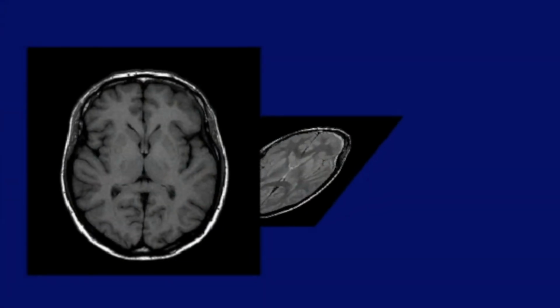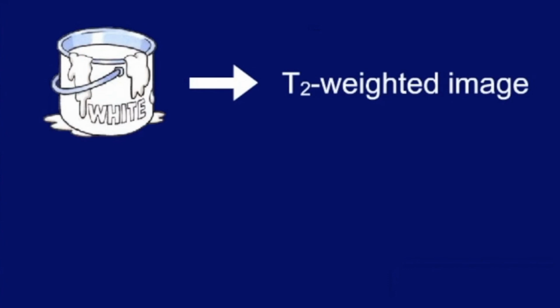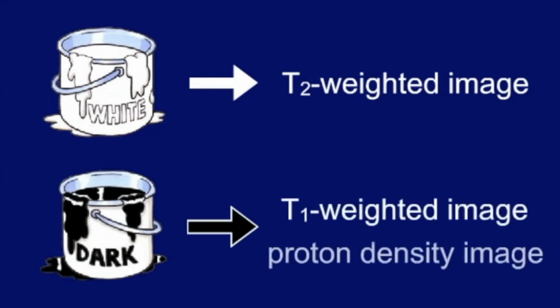How can we tell from an image whether it is a T1 or T2 weighted image, when imaging was done with a normal pulse sequence, not one of the fast sequences, which we'll hear about a little later? As a rule of thumb, if you see white fluid, for example, CSF or urine, you're dealing with a T2 weighted image. If the fluid is darker than the solids, we have a T1 or a proton density image.